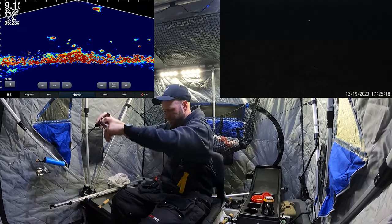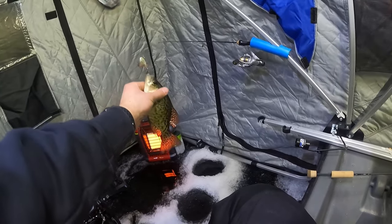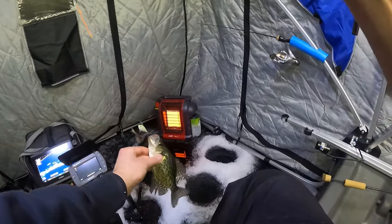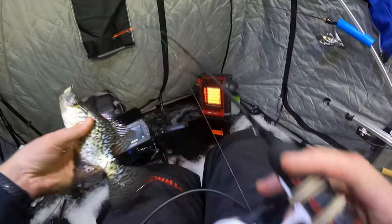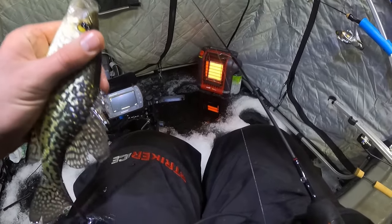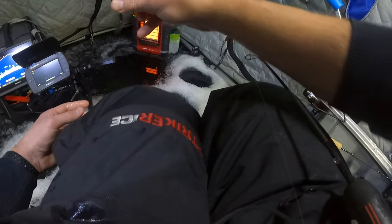There we go. Nice. Nice size crappie. Another eight and a half or probably. Nice size. I love catching me crappies. Okay. He got a little dinner too. Look at that. All right, back down.